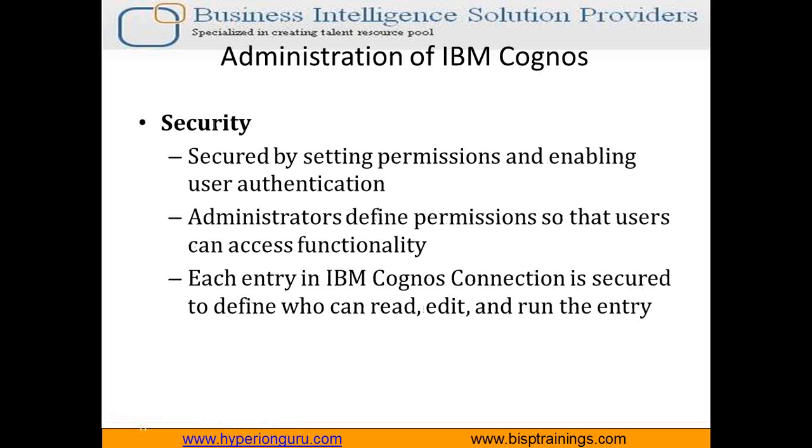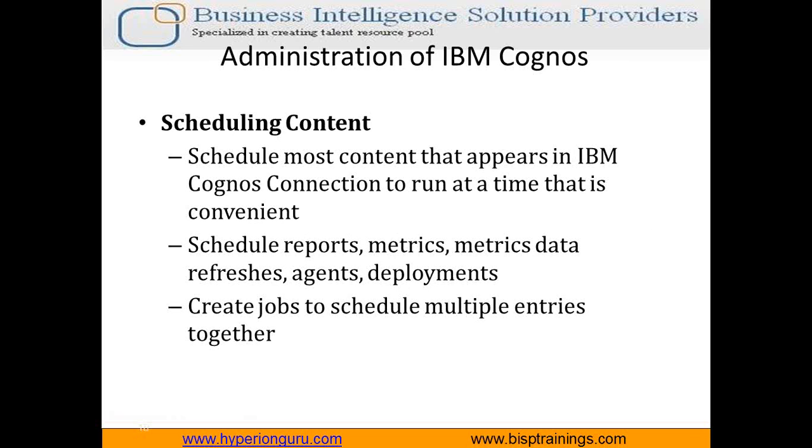Then the security is we can create different users in Cognos. We can also connect to the local system to create the users. We can create our own groups in this. We can create different roles, security roles in Cognos, and we can assign security. So every object which appears in the Cognos connection, we can give a read, edit, or a run access to that object in Cognos.